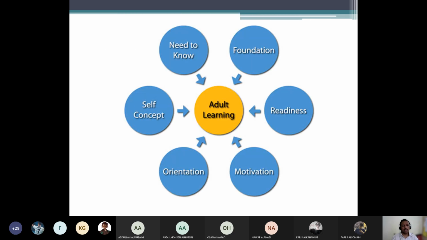So this is just the summary of what we have covered in the previous slide. Adult learner has got these qualities. They have got self-concept. They need to know what they are going to learn. They have got a very good foundation of maybe previous 16 years experience. Their readiness, they are motivated and they are oriented. You are not forced here to come to the medical college or Al Maarifah University to learn medicine, because you have taken choice. This is your choice that you want to become doctor.